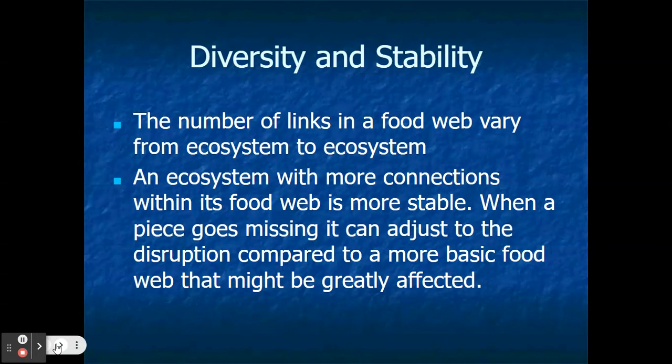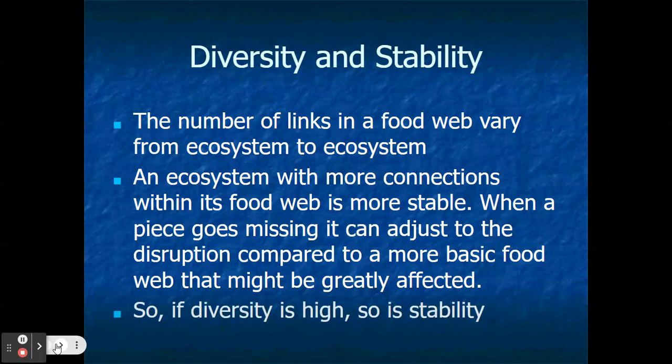Stability refers to how little an environment will be affected if there's change. So if I have an ecosystem that has a lot of connections, a lot of diversity, we consider it to be very stable. This means that if one animal goes away, it's not going to be greatly affected. It might have a slight change, like I might have more bunnies if I took away a hawk than, let's say, if I took away a snake and the hawk, right? So removing of one organism is not going to be as devastating.